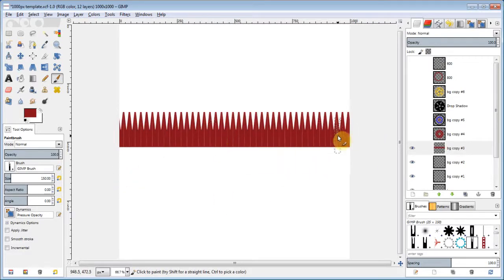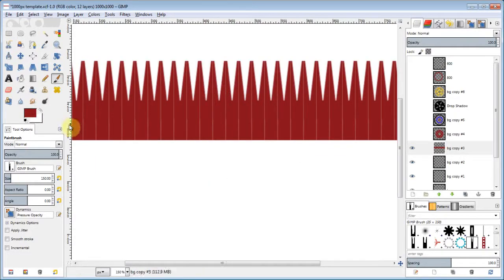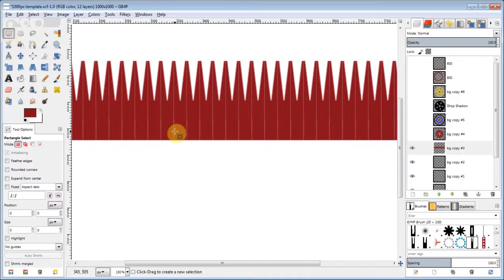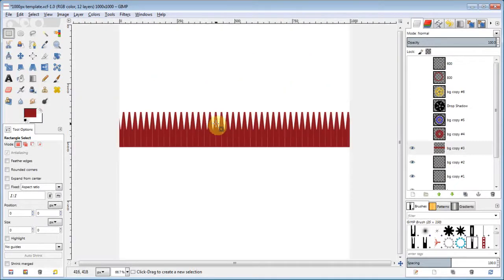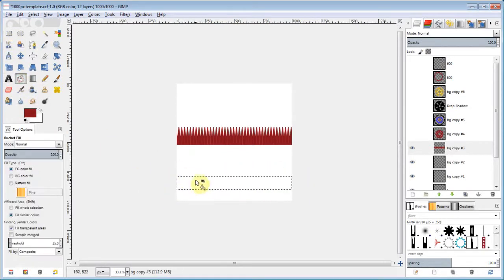Once in a blue moon, and depends. I got a 64-bit machine, or it could be I just told you my mouse wrong, or it could be a fault in Gimp. I don't know. You will get anti-aliasing lines, or you may get anti-aliasing lines through here. They're easy to get rid of, and I'll show you in a second how you get rid of them. And you can actually use them to your advantage sometimes. Different designs. Okay. Get out there, rectangular selection tool. We'll go down here. Bucket fill tool. Fill it in.